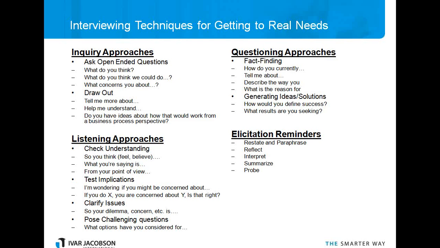So, for example, if we're working on a system that's going to report on project status or project health, something that we probably all need to interact with, one way of approaching the problem is to say we need a weekly report that documents project status and indicates red, green, yellow indicators, and maybe presents some other information. But if we have the information at hand, another way to do it is to alert people when project status changes in some sort of adverse way. So it's not the periodic report that's important, it's the ability to be alerted when project status has changed so that you can take some action on it.